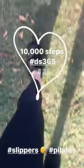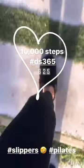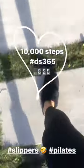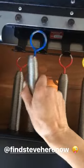Steps, even in my slippers on my way to Pilates, keeping my toes nice and warm. How fun is this? Slippers, Pilates, classic. This is for you, Steve, putting all the rings on.